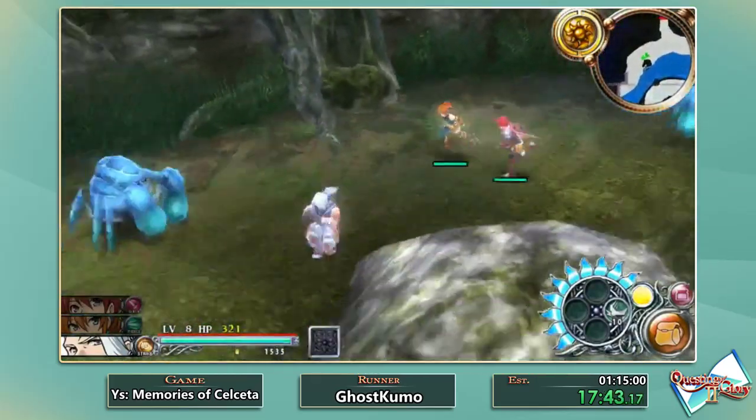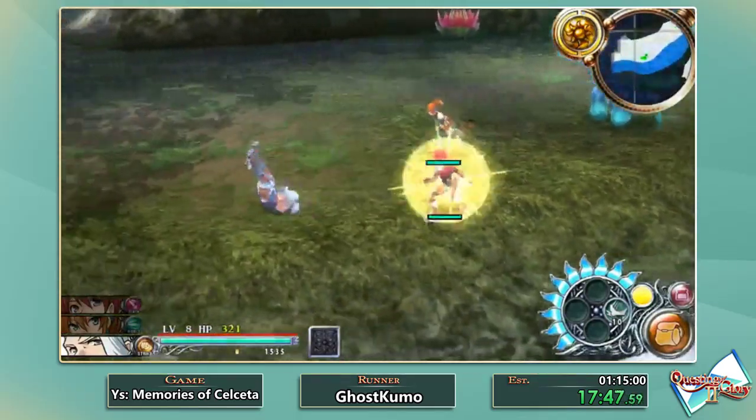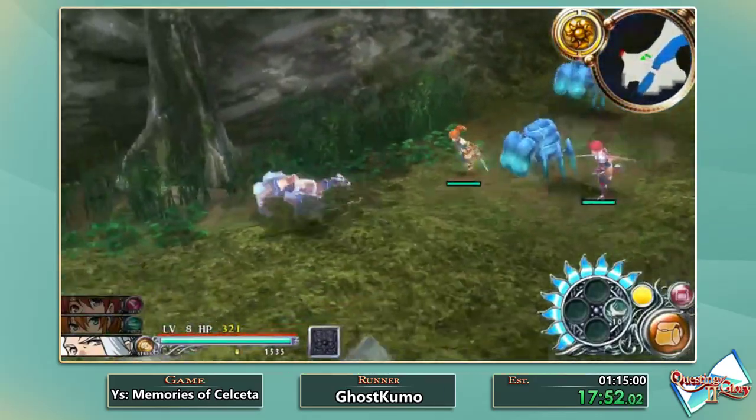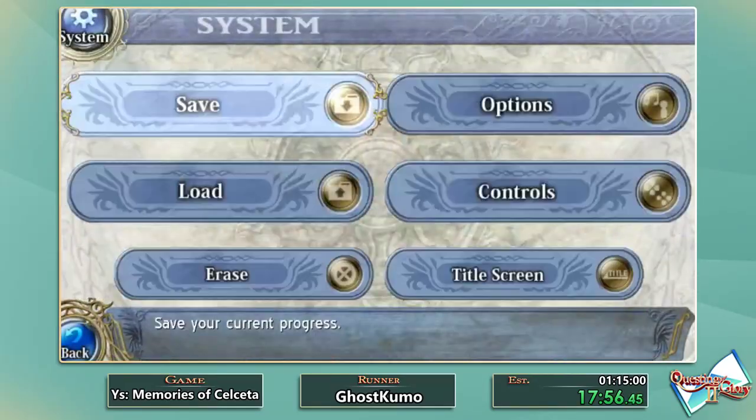So that fight's a little bit dependent on luck. We got the trick really quickly there, thankfully. And now, time to take the exit bridge out of here. Alrighty, so now that we're exited here, we're gonna head off to the next scenario.